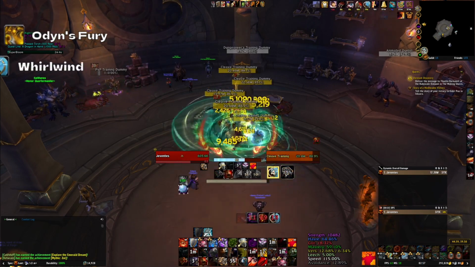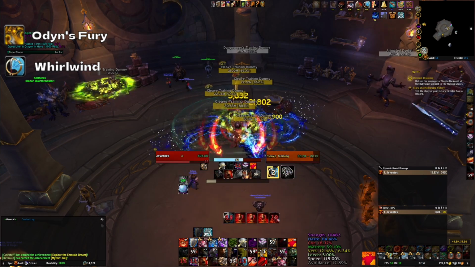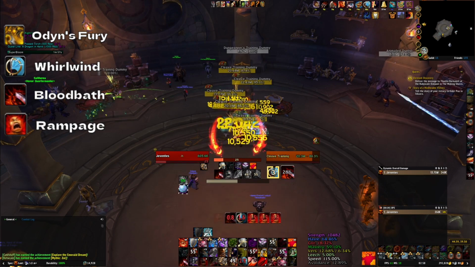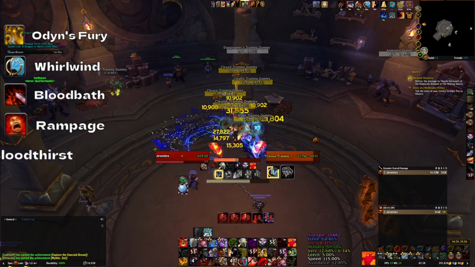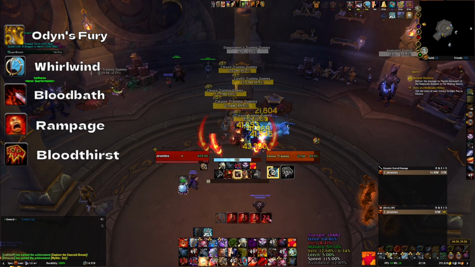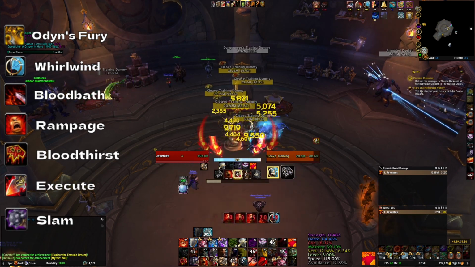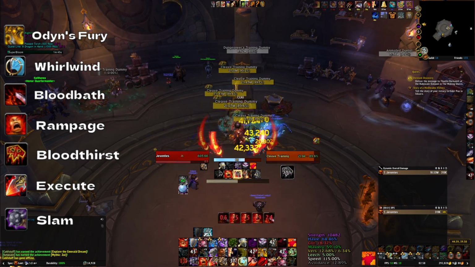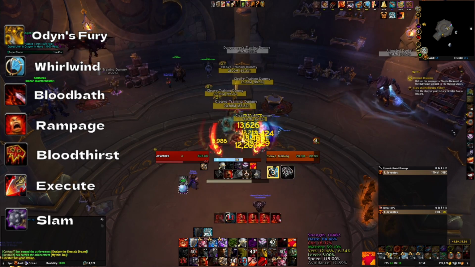You use Whirlwind whenever we don't have Meat Cleaver stacks, use Bloodbath whenever available, use Rampage when you don't have Bloodbath, use Bloodthirst when you don't have enough Rage to use Rampage, gaining your stack of Bloodbath, and use Execute as a filler when you can't press Rampage or Bloodthirst.